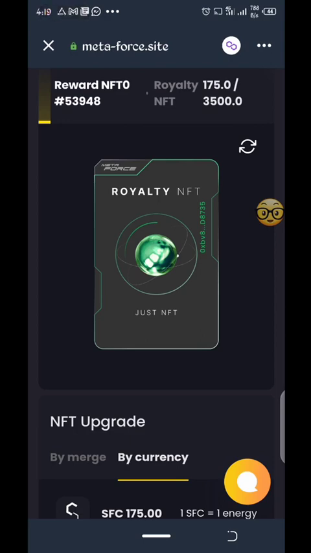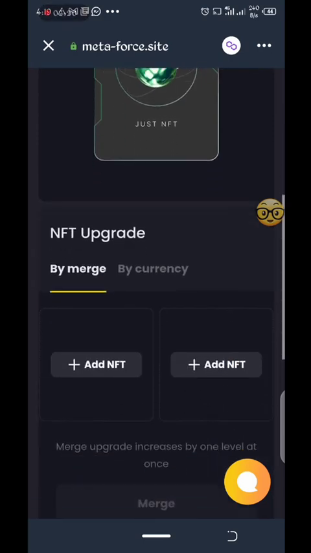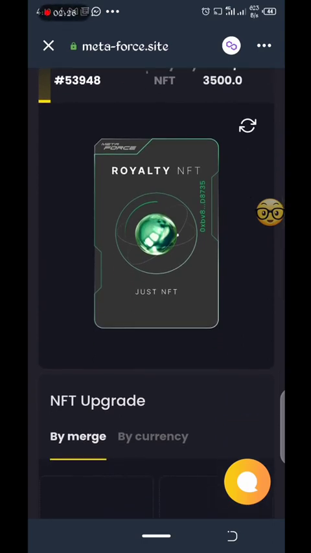So thank you so much. I think this is what I want to show you. In future, you'll be able to merge your different NFTs to other higher levels. For now, you just need to pump this to the activator level, so you can reach where you monetize your NFT to earn about 10% royalty bonuses.